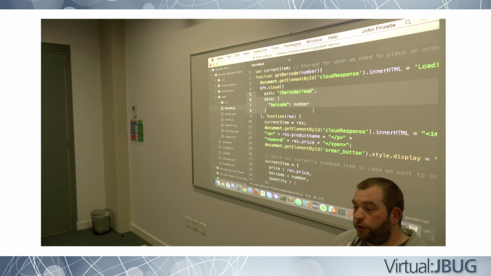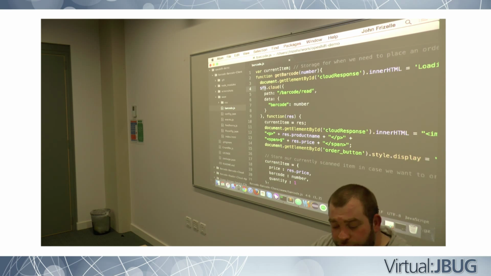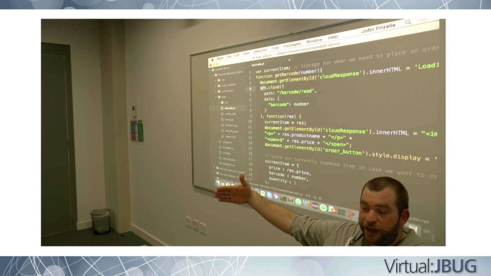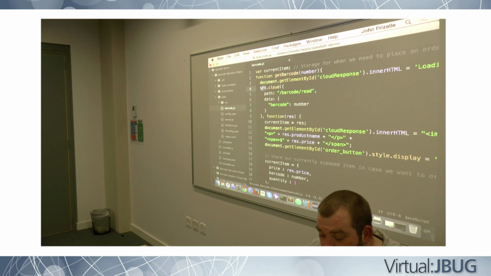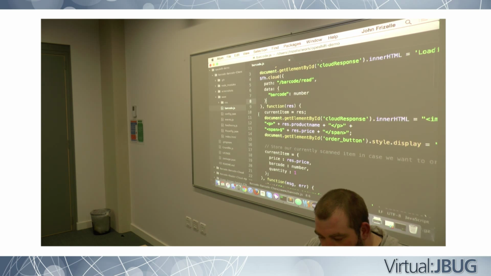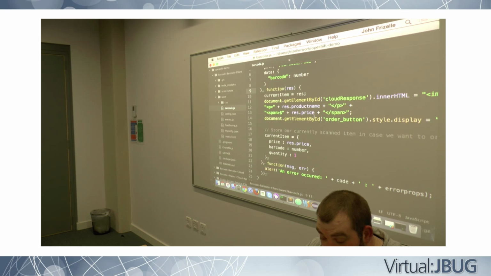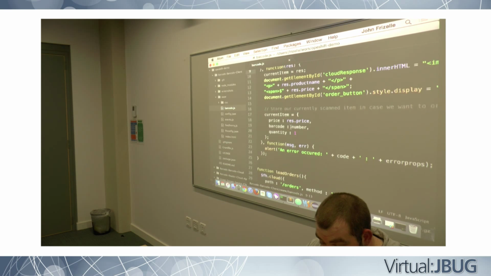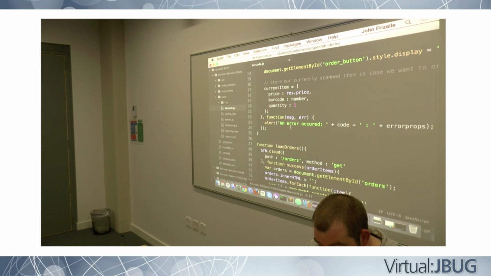If you want to do a standard REST call yourself, there is a get API server URL function, I think it is, in here as well. So you can use that to tell you the host name and then do standard AJAX requests if you want. So yeah, this is us calling our barcode read endpoint, getting our data back, and literally just updating the DOM to display the information.